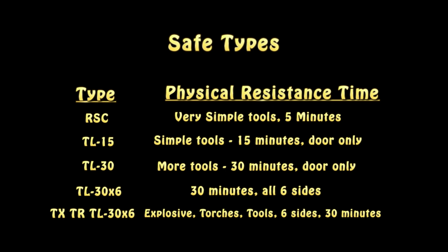The next level, TL30, allows the attacker more tools, most notably tools like angle grinders, and they take at least 30 minutes to open. You'll often see a ×6 added to the rating. These allow the attackers to not only attack the door, but any of the other sides. There's also very secure containers like the TX, TR, and TL ratings for explosives, torches, and a wider selection of tools. I really want to point out that until you move to the highest, ultra high security containers costing a fortune, do you get more than 30 minutes of protection. And remember, even a safe like a TL15 could be opened in less than 15 minutes with the tools the Underwriters Lab didn't allow for in the testing.